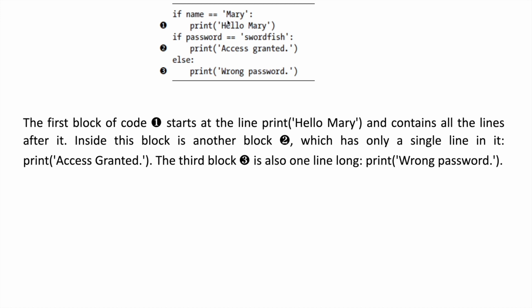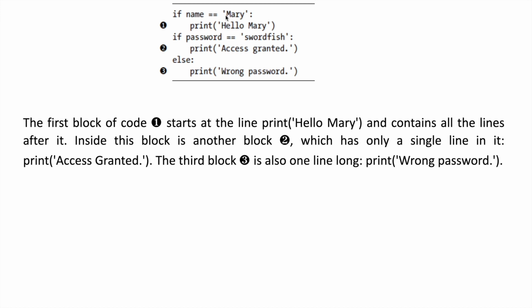As I told, every flow control statement contains a condition. According to this example, if name is equal to Mary is a condition. This is a Boolean. You are checking whether the name is equal to Mary. Next, if password is equal to swordfish, this is a condition.